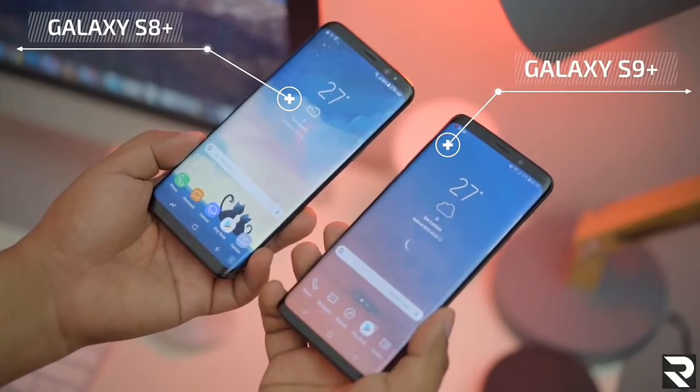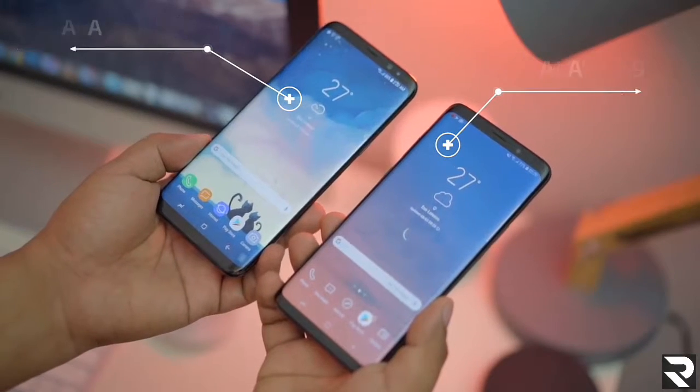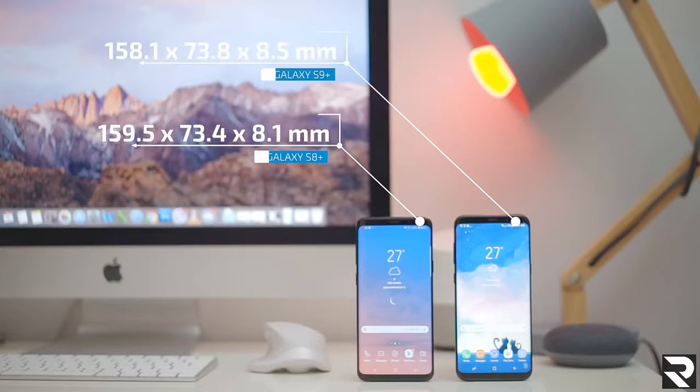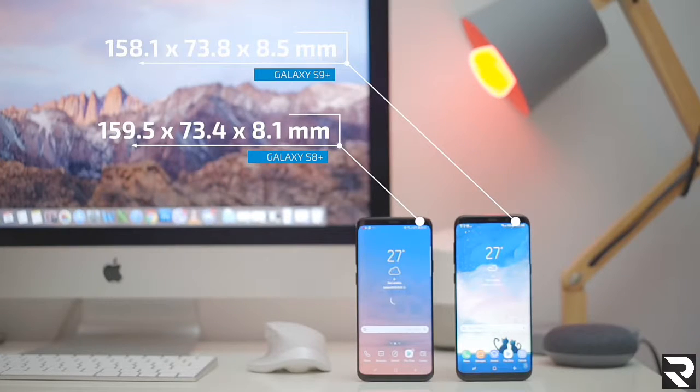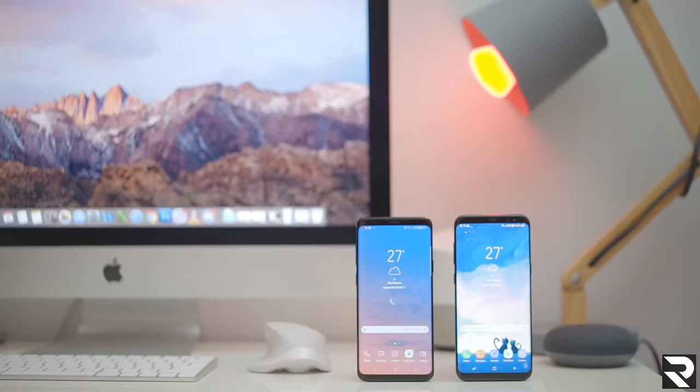On the exterior, there is not a lot of noticeable changes from the Galaxy S8 Plus to the Galaxy S9 Plus. The dimensions have slightly changed, but not that obvious unless you put them side by side. The S9 Plus is a bit thicker though at 8.5mm compared to the 8.1mm of the S8 Plus. The device is slightly shorter than the S8 Plus due to the narrow top and bottom bezels.